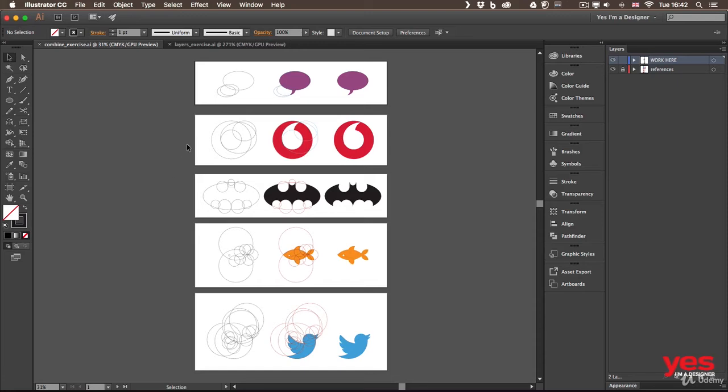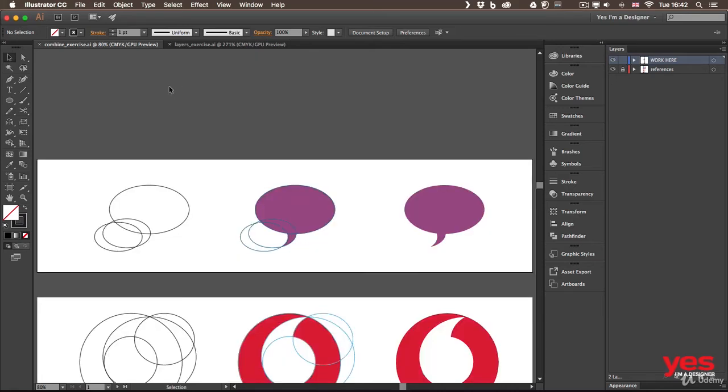In this first one, you have 5 artboards, and each artboard shows you what you need to do. I prepared the shapes for you, and that's what you need to work on here on the left side. But then you also have the references here in the middle and on the right. So you can see how the final shape is formed out of the original circles. And then on the right, you see the actual final design.